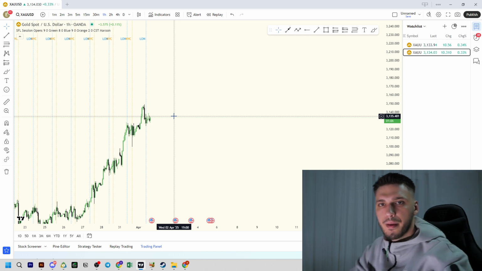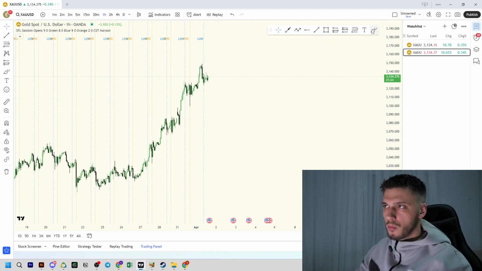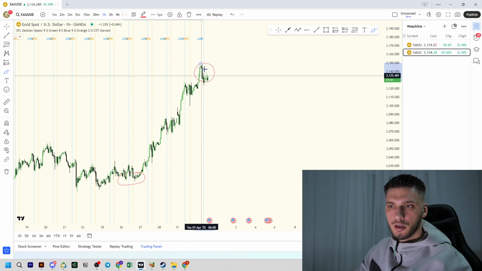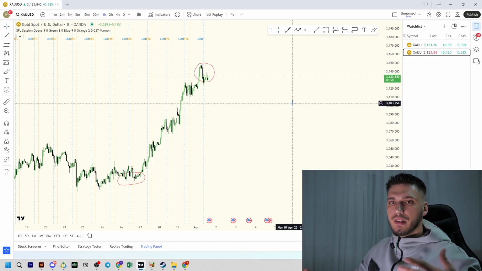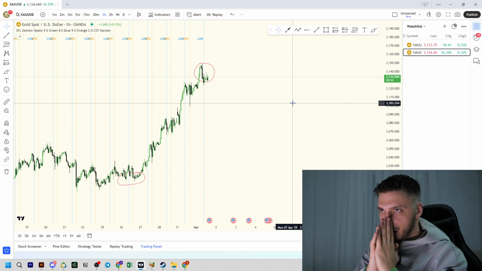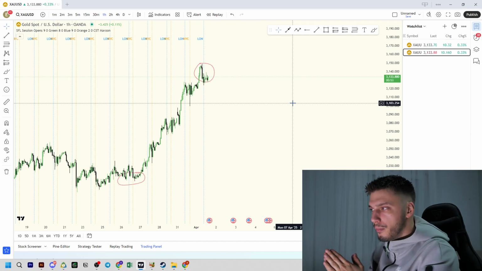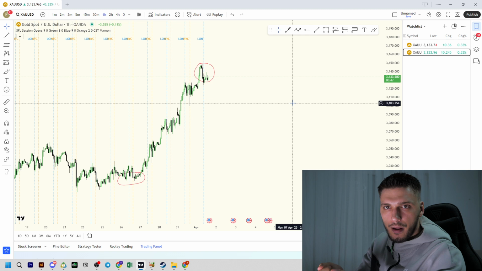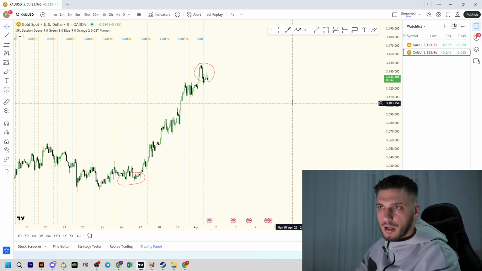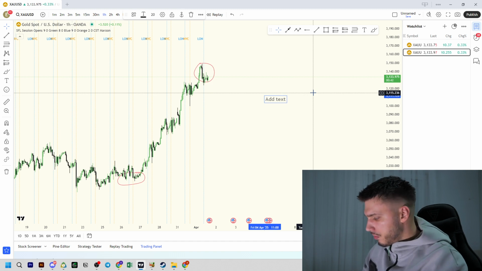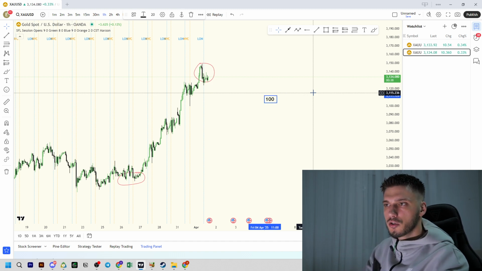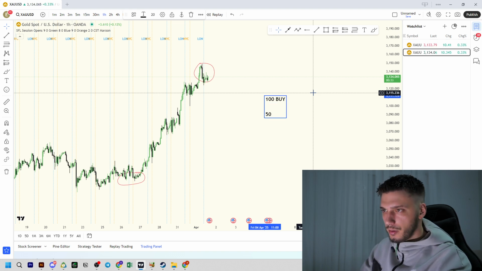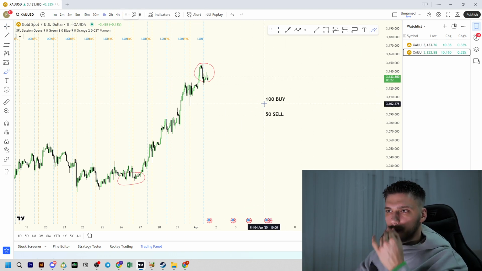The market moves by buyers and sellers, right? If the market started here and made an uptrend, what does this mean fundamentally? This means that the people who bought outnumbered the people who sold. Let's say, if I'm just going to take a random number, 100 people buy gold, but then 50 people sell gold. Who do you think is in charge here?